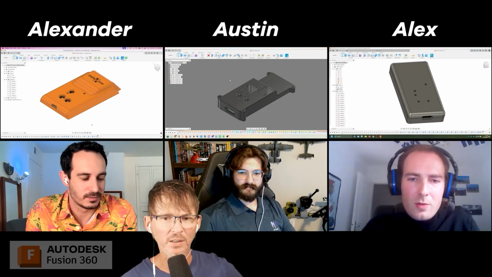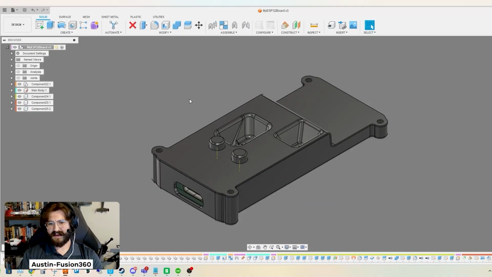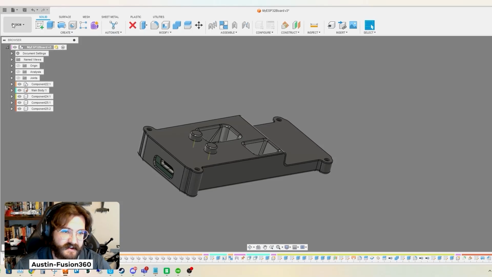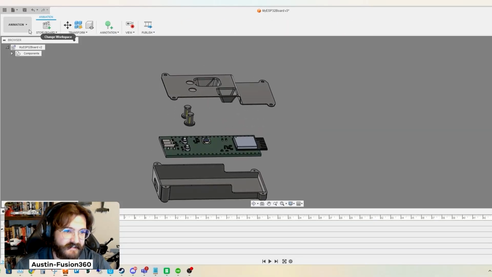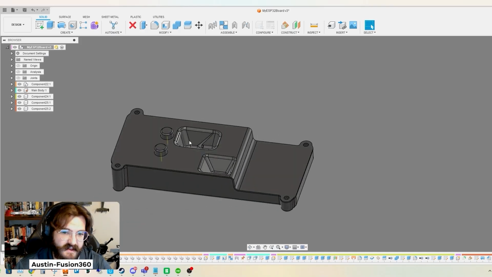Austin, can you just go through and talk us through your design, and then I'll have Alex do the same thing? Yeah, so my design was inspired by an LG TV remote, and basically has a thin layer. I'll actually show an animation. It has the main layer on top. I tried to have these areas that came down and would meet these sensors here, and also act doubly as the way to divide them.